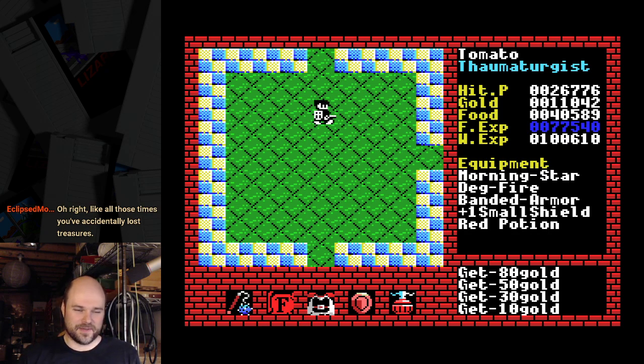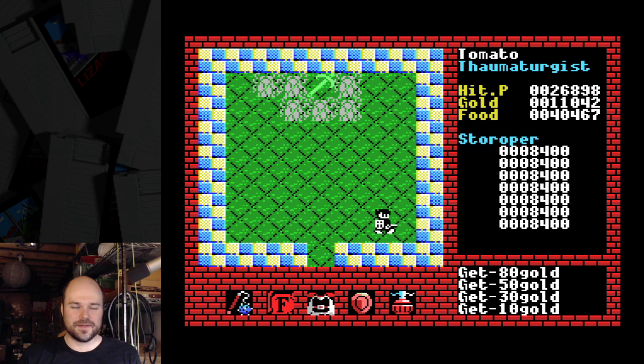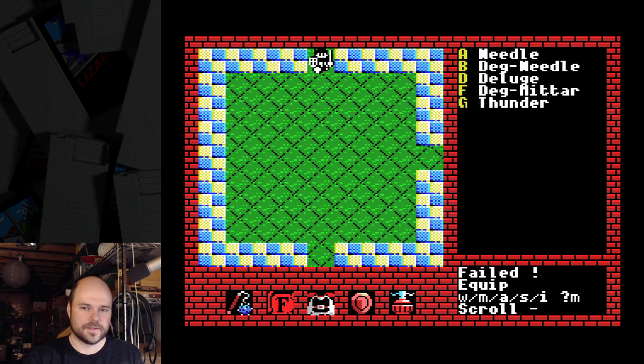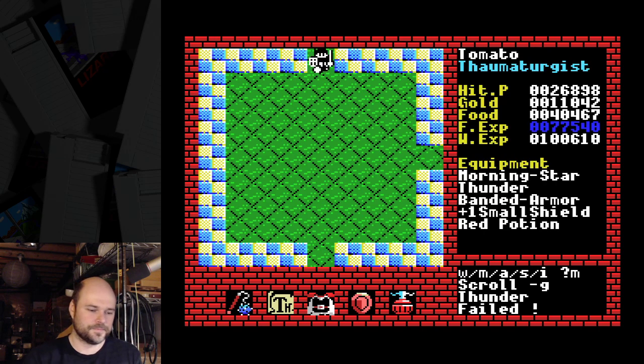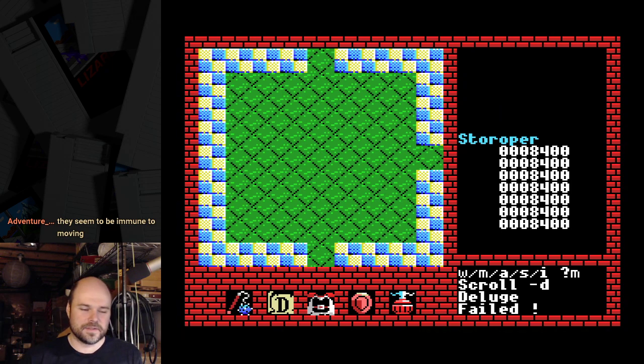I liked in Legacy of the Wizard how poison would often be in your way, and so you'd kind of drink it as a way to avoid, just to go faster. Okay, so these are Storopers. Okay, they are immune to fire, apparently. They're immune to a lot of things. So I can't change my magic in battle, so I've got to switch out here. I think they're immune to thunder. And I think they're immune to deluge. Yeah, they also don't move, which is nice.